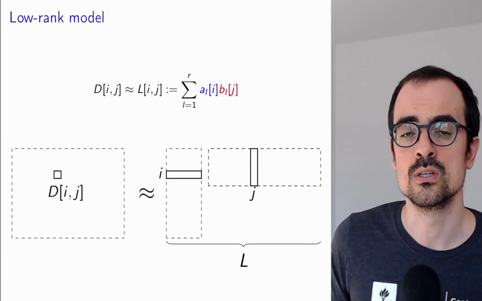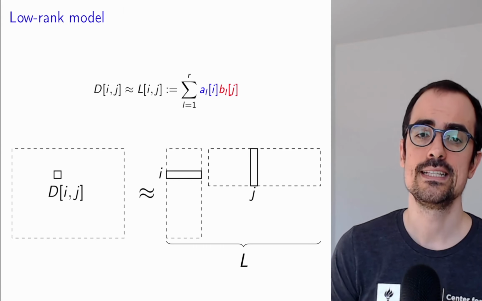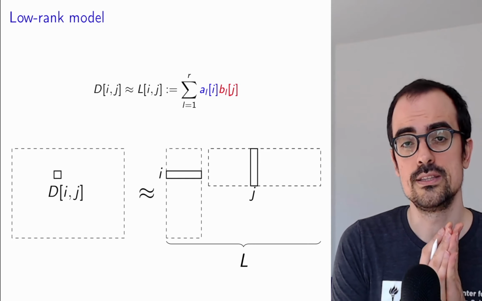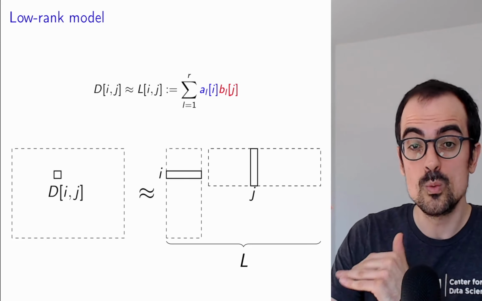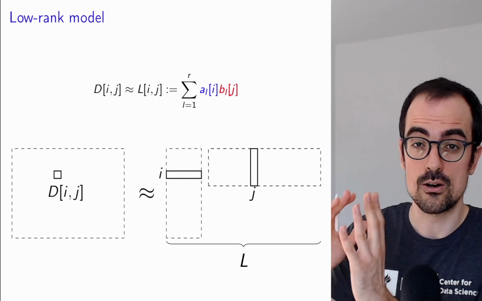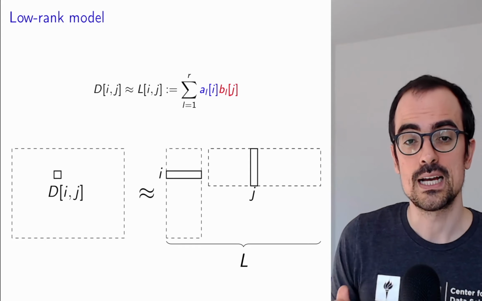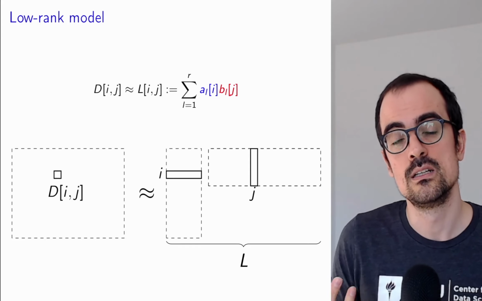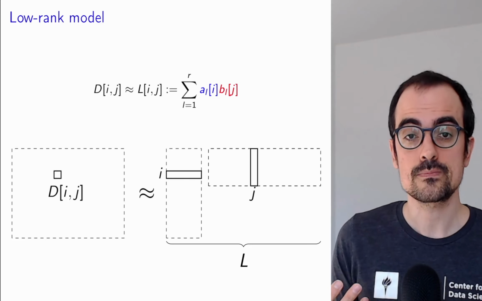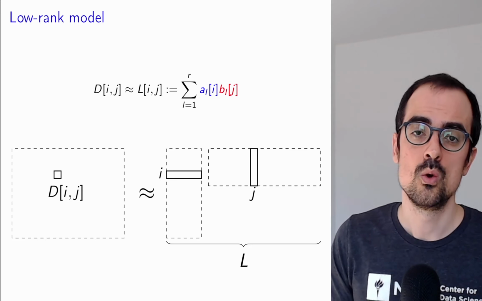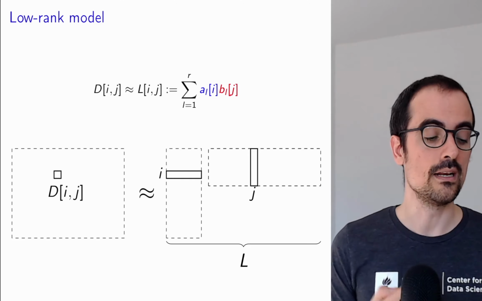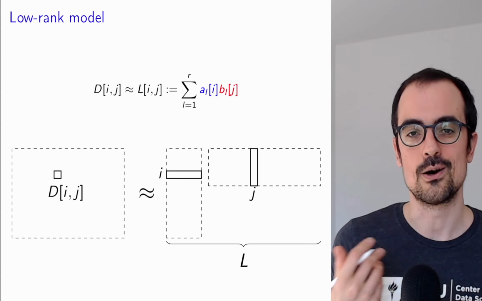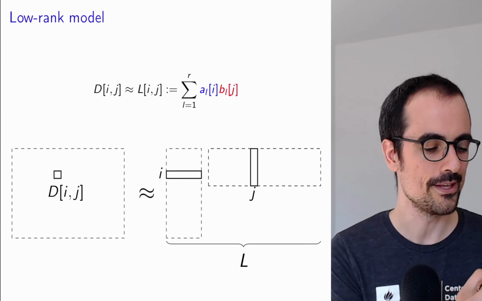And the assumption we're going to make is that the users' tastes are actually quite related, and the movies or the products in general are also kind of related, and we can explain the ratings as a low-rank model where there's r factors. And this is perhaps easier to explain for a rank 1 model, which is how we did it in the low-rank model video.